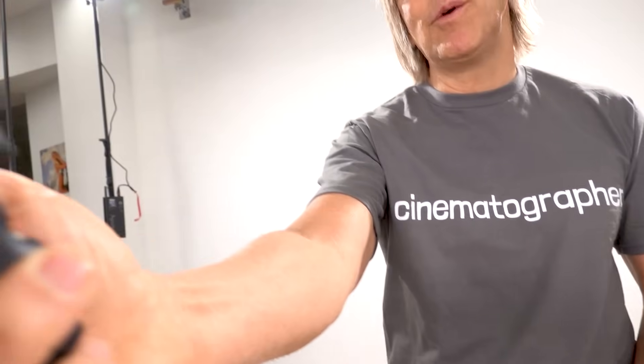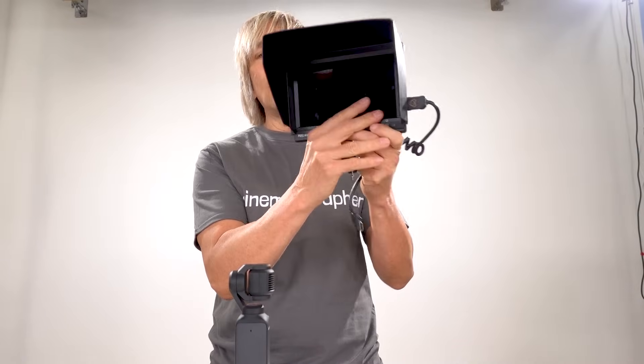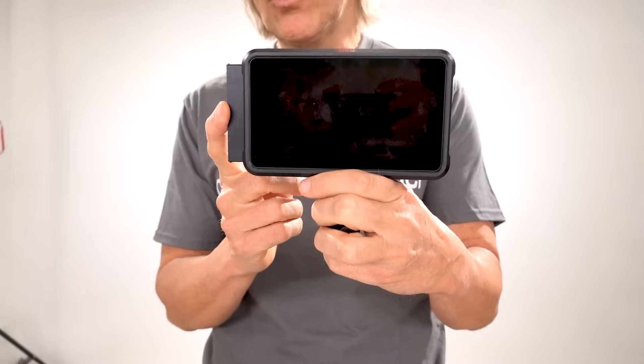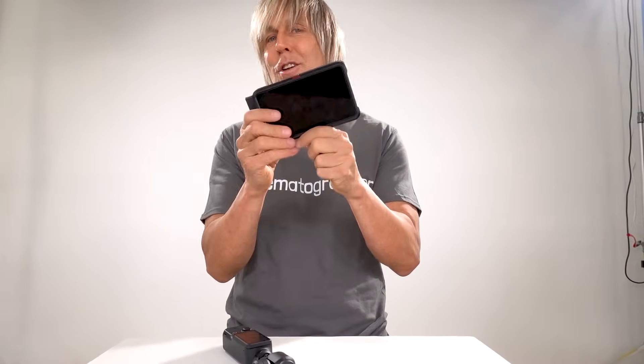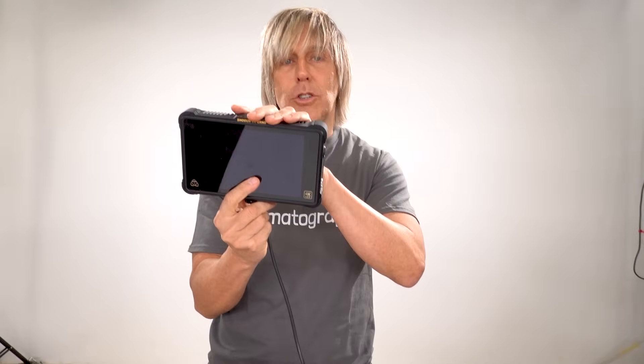The screen is not that big — it's bigger than the last one, but still very small, so it's not big enough for really seeing what you're going to get. You're going to have to get a bigger monitor. You need a real monitor to really see what you're doing. This one here is nice and big, but it doesn't record. So it's even better to get something that actually records, because losers record internally — winners record externally. This is a Ninja, but that's not good enough. You want a Shogun, because it's bigger and it has SDI. You're not a good filmmaker if you don't use SDI. Forget HDMI — SDI is the way to go. So you need a Shogun.